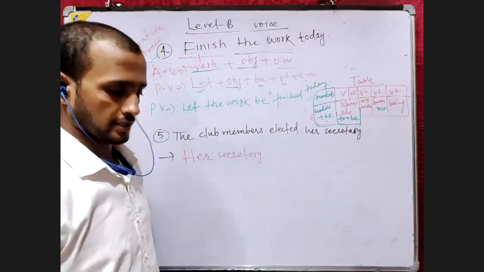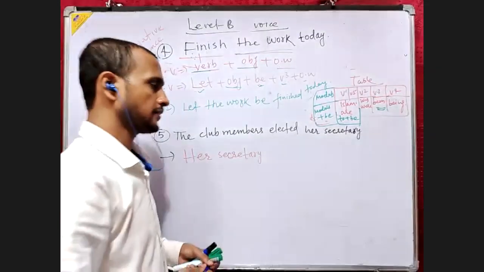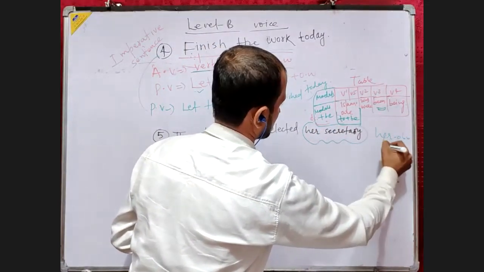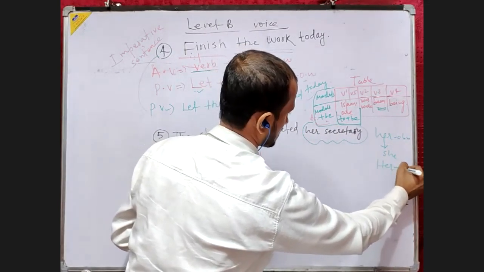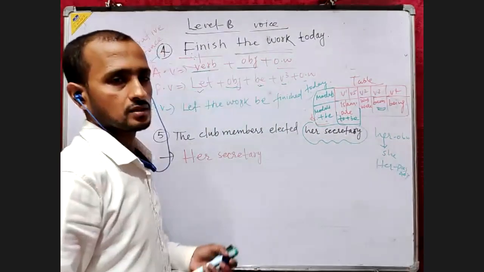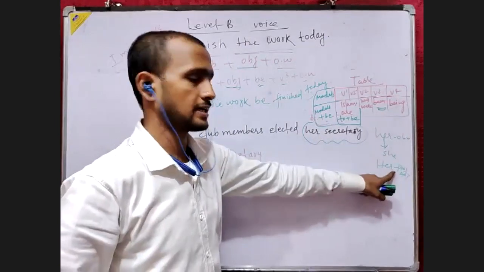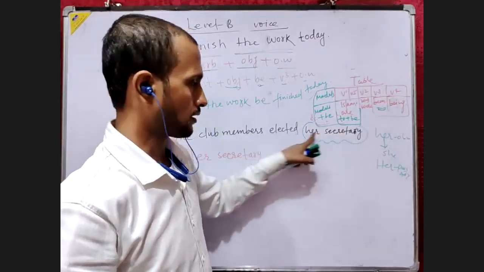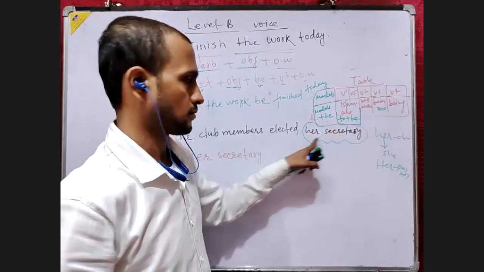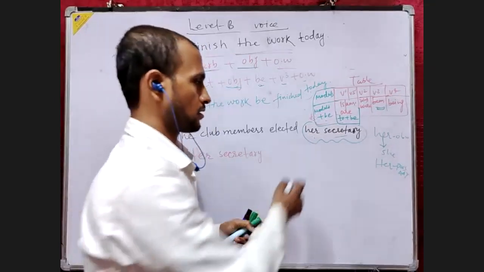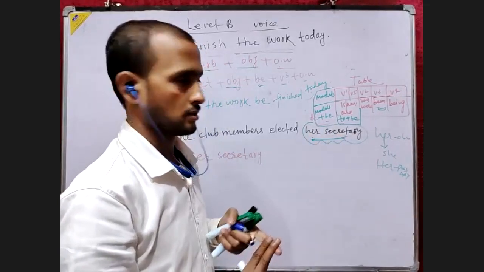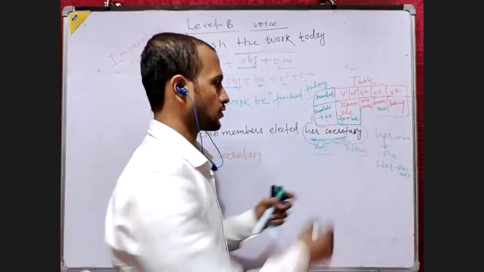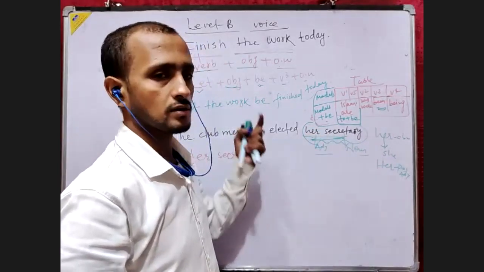One thing you need to understand here, very important thing. Her is also an object, and its subject form is she, and her is also a possessive adjective. If a word is connected with her, it means that it is possessive and it cannot be changed. Where secretary goes, this word will also go with it. Without this word, it is incomplete. Possessive words are connected with two words: first will be an adjective and second will be a noun. You may understand it is a compound word.